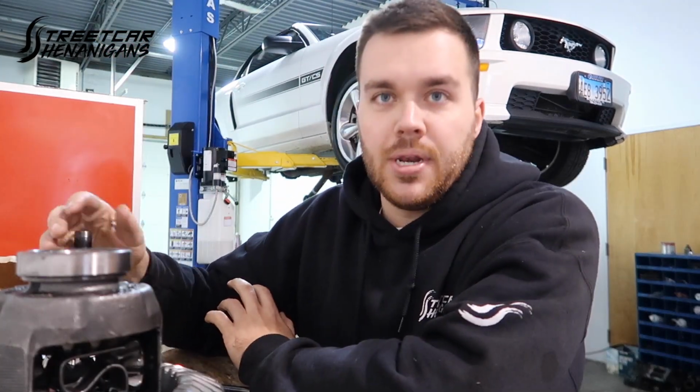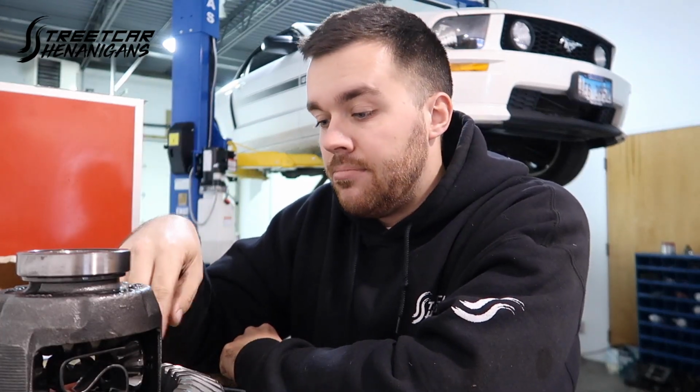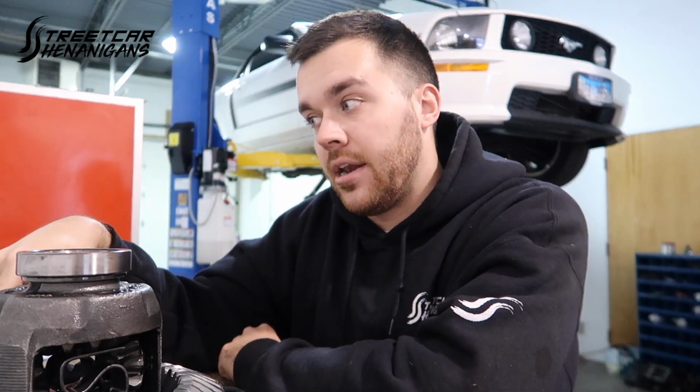But I was more concerned with pinion depth because it doesn't give you a number to go off of, but now we figured that out too. I didn't record putting it in the first time, but I probably had the carrier and pinion out at least 10 times. Mark the paint, move the pinion, mark the paint, move the pinion, over and over again, and I couldn't get anything I was happy with, and I ended up putting what it had on it back in it.